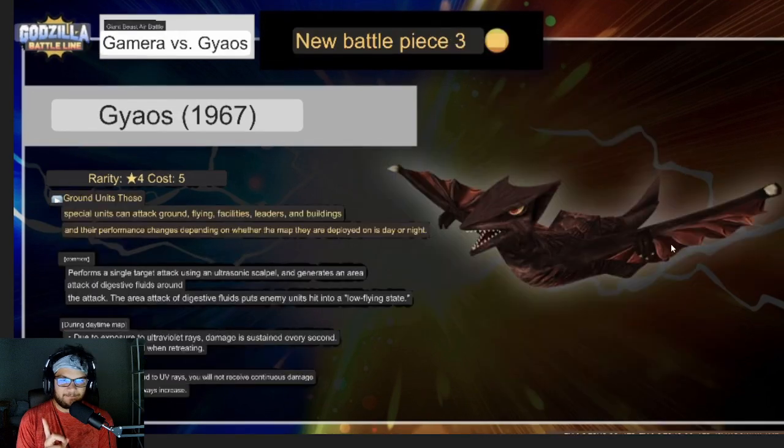This is pretty good. Next is Gauss 1967. Rarity is a 4. It costs 5 as well. This is flying, but the translation is a little weird. It says, ground units, these special units can attack ground, flying, facilities, leaders, and buildings. So maybe this is a ground unit. That's what the translation says.